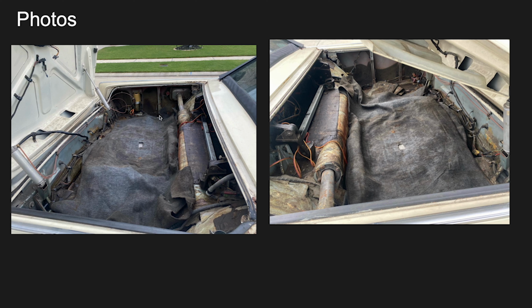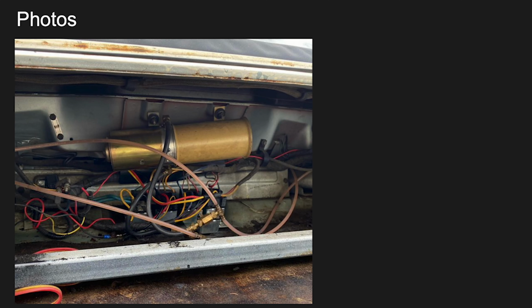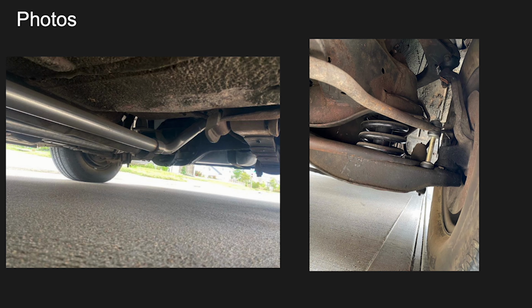This carpeting in here is factory, so that's the way they look. You'll see the other pump over here, and of course, in 66, all of the stuff is not here because it's moved up in this area. You can see a little better view here of the bar that's installed. It's a hefty bar, and you don't have to worry about it. Here's a closer look at some of the lines. I would assume the clear lines maybe weren't changed. It's hard to tell. They were clear from the factory, but they certainly could have been changed at some point. My understanding is the seller has had this car for 11 years.